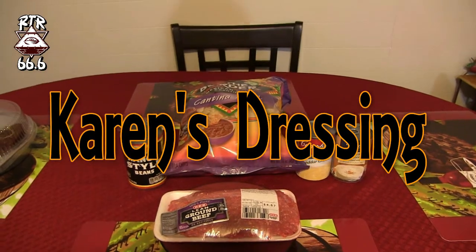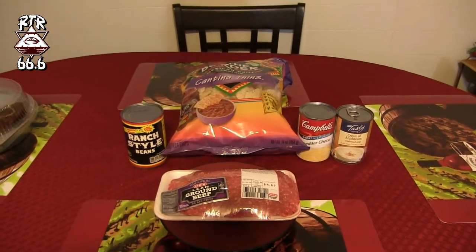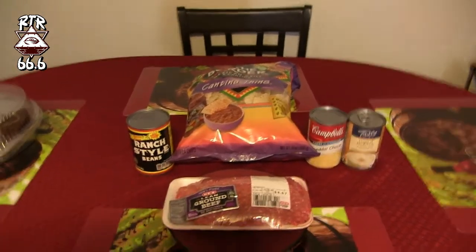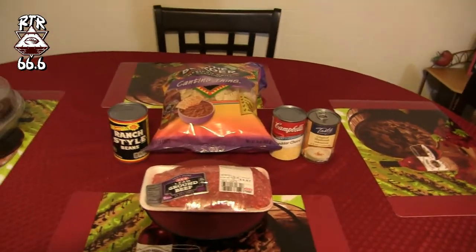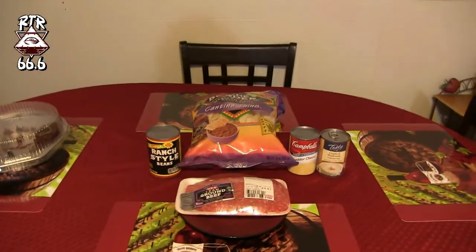Karen's dressing. Why it's called Karen's, I do not know, and I'm telling you right now, it has nothing to do with those masked Nazis running around out there chasing folks in parking lots. Yeah, one of those Karens. We're not talking about those Karens. I don't know why it's called Karen's dressing.